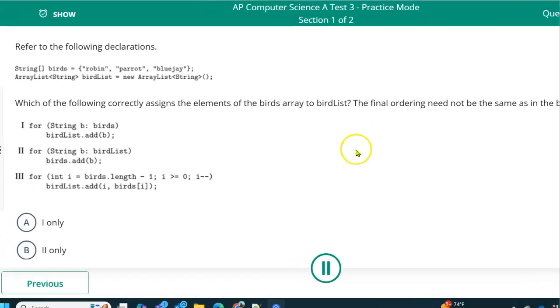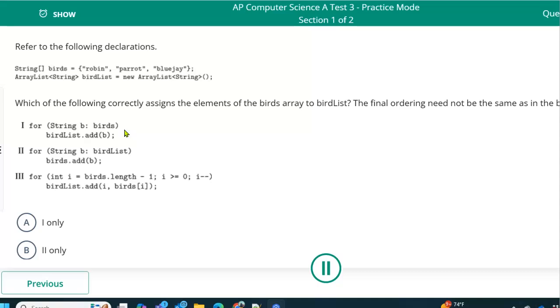All right, so let's take the first one. This is the classic way to do it. It's like a for each loop. For every string B in birds, bird list dot add B. Take each string from the array and add it to the bird list.